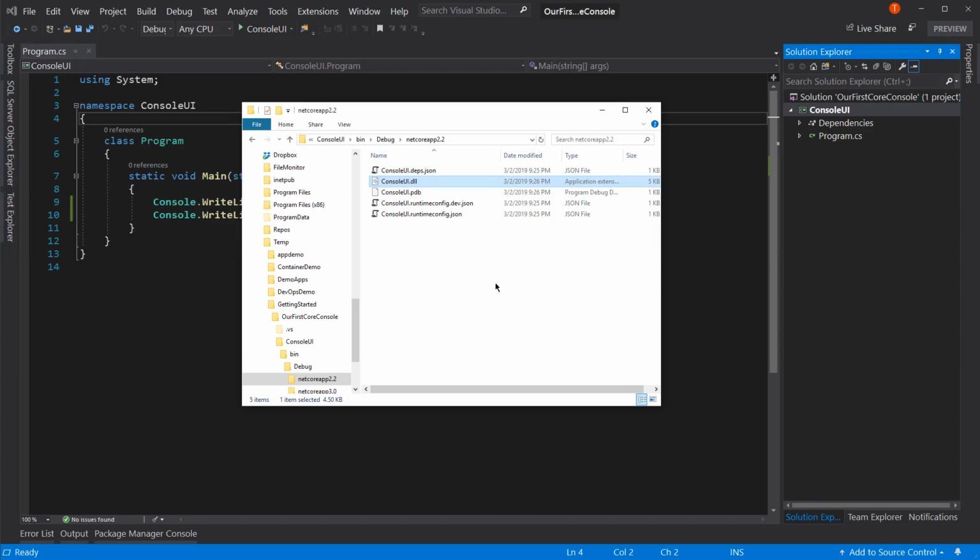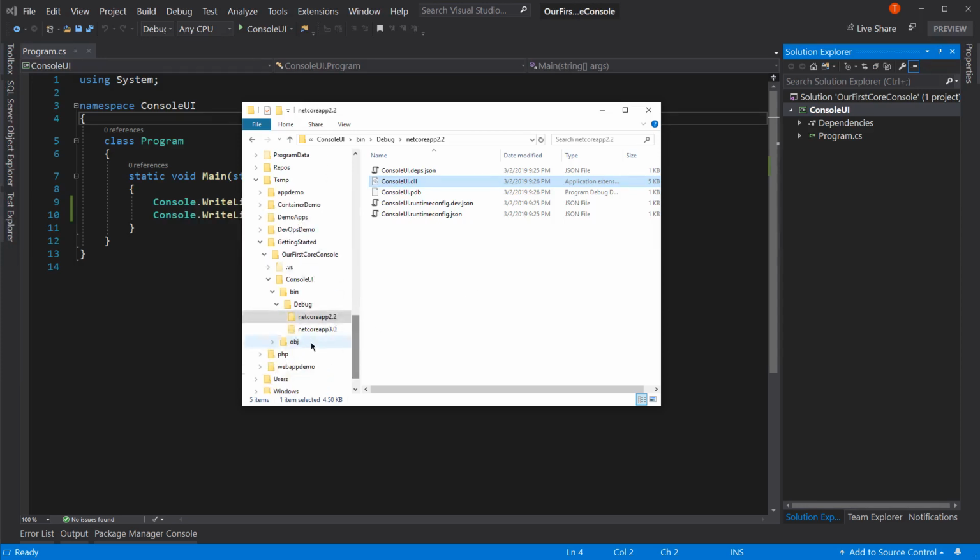And so what happens is we'll actually do a command at the command line that says dotnet space console.ui.dll. And that will use the framework that we may have even in that folder itself. It'll use the framework to launch the console application we just built on any platform, and it will launch it in the way that that platform needs. So that's a little bit different.